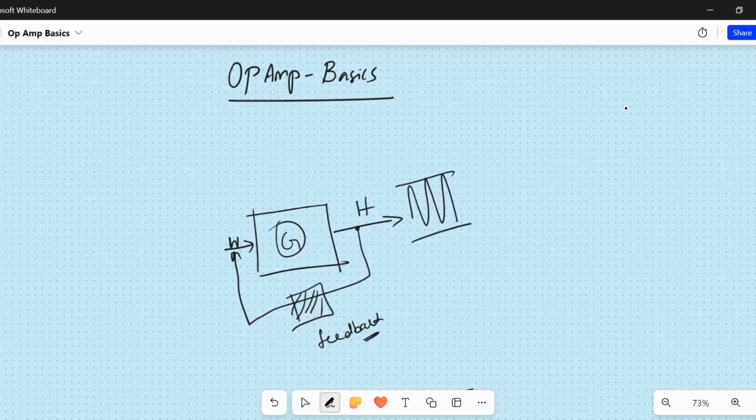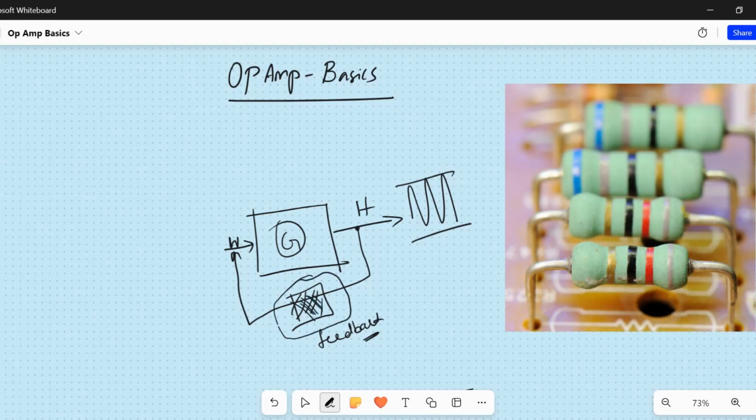Now, this new kind of op amp was not vulnerable to the fluctuations because the feedback is given by circuits made up of passive resistors. These are least vulnerable as compared to the active devices. That's how the problem of distortion with active amplifiers was solved.